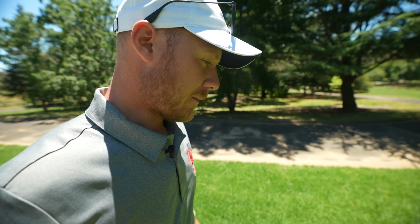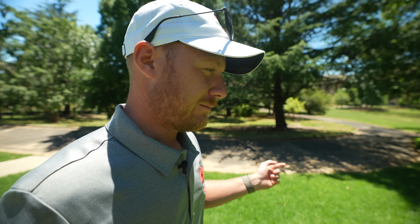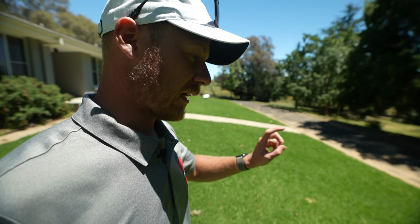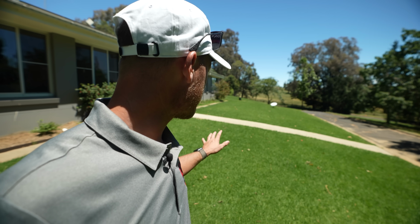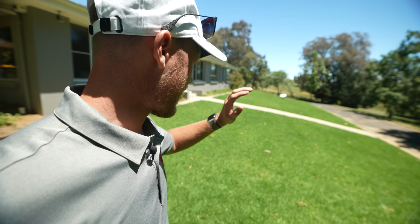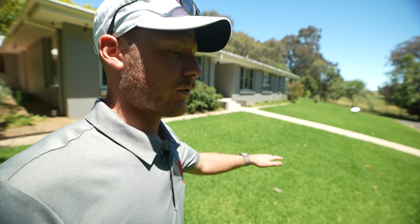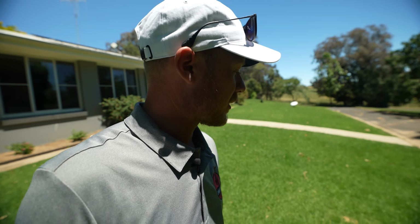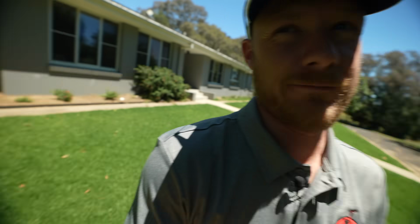Today what we're going to do is give this a mow, tidy it up, and then probably at the start of next week, so 3 or 4 days after I've mowed it, we'll put down some herbicide on this, and then I'll get those spots with some selective herbicide as well, where the Paspalum is. But for now, I'm going to give it a mow and tidy it up, because we're about to go on holidays very soon. So I want to get that done, then I want to get that weed killer out, and then I want to get some plant growth regulator onto this and the rest of the property as well, which is probably what I'll be doing next week. I've got some stuff to do, man, but it's good, I'm excited. But let's just tidy this thing up.